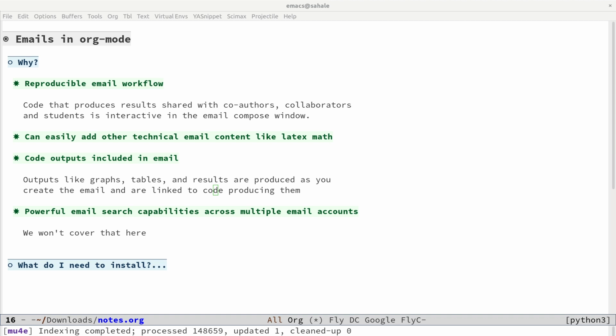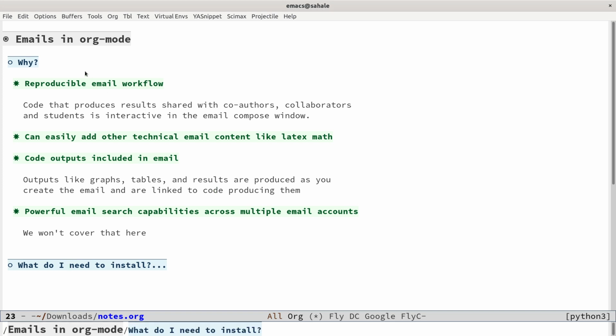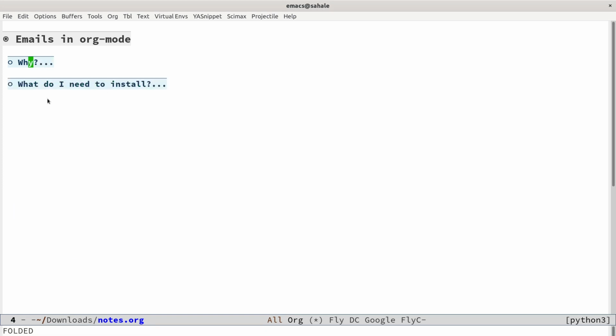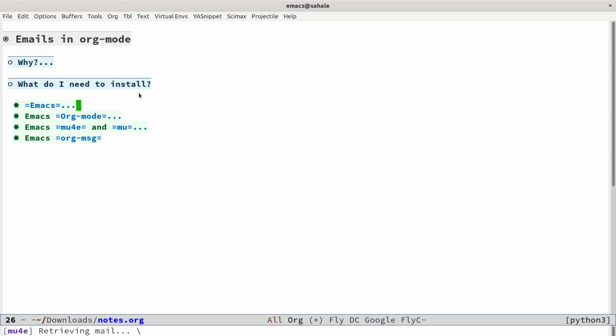All right. So I'm going to demo some of these features, but before I do, you might wonder, well, if this is so great, what is this going to entail? So first of all, it's going to entail Emacs. All right. And I will go ahead and readily admit that the learning curve for Emacs is quite high. So it's a full-fledged commitment.